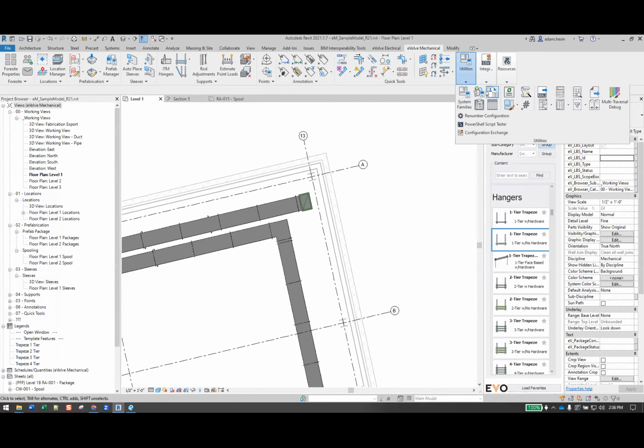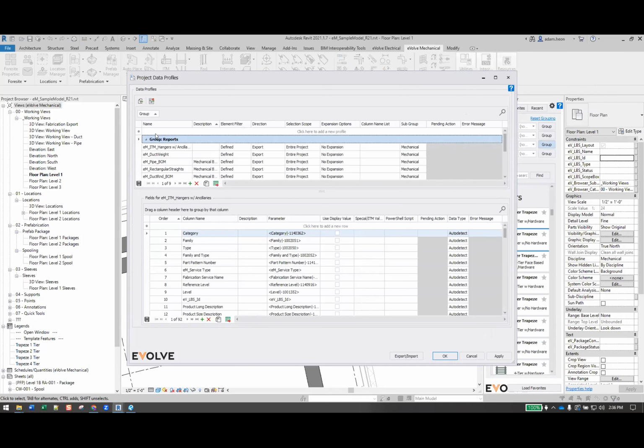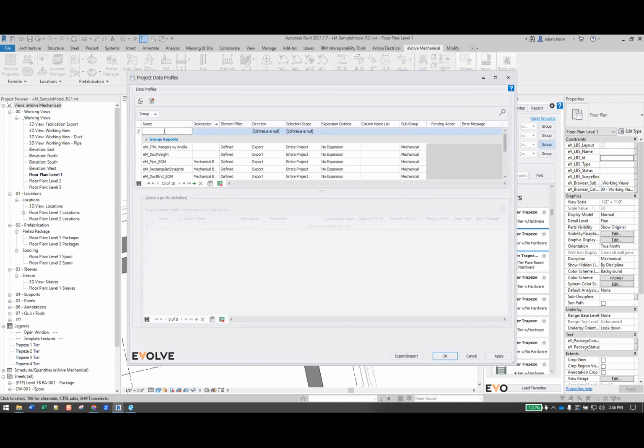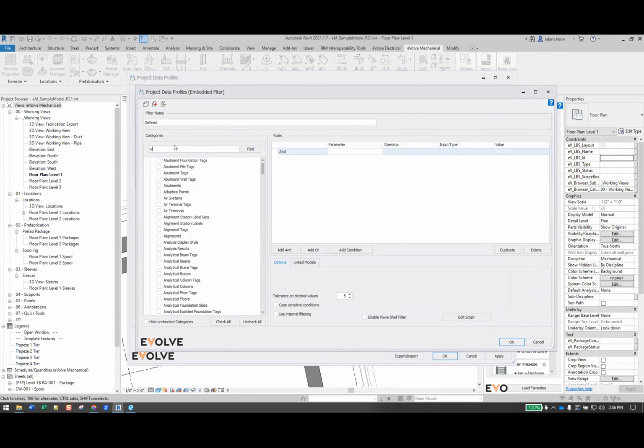So I'll make a simple use case here, or just a simple concept. I'll do walls and windows because all I have is an architectural, but if you had a mechanical model or something, think of it in those terms. But basically what I'm going to do is I want to query all the walls and windows in my link.